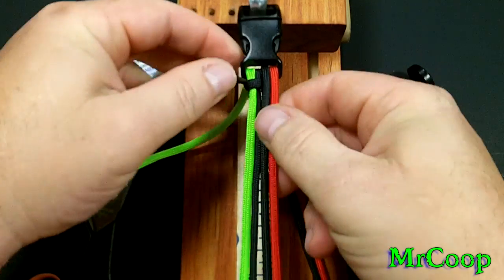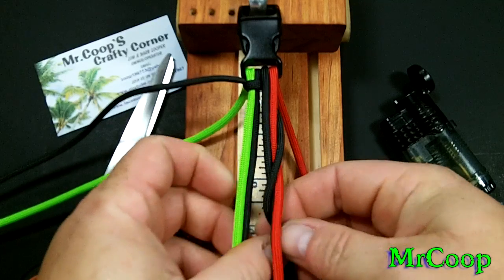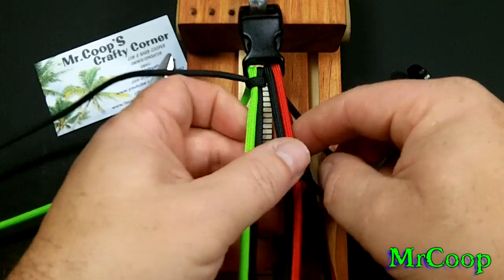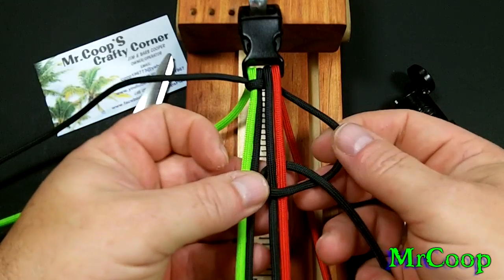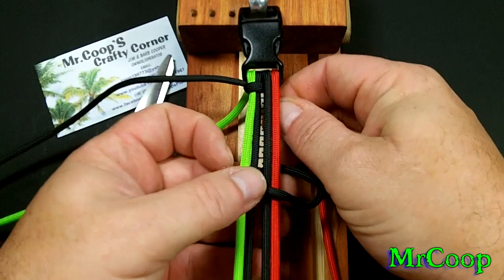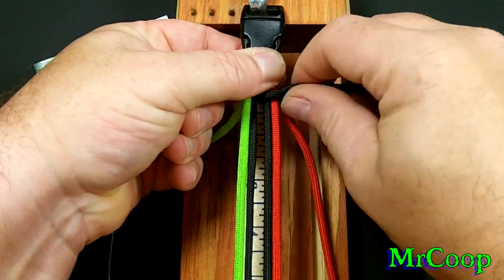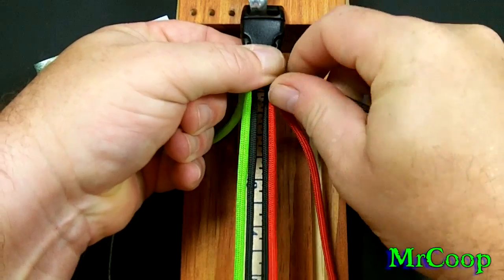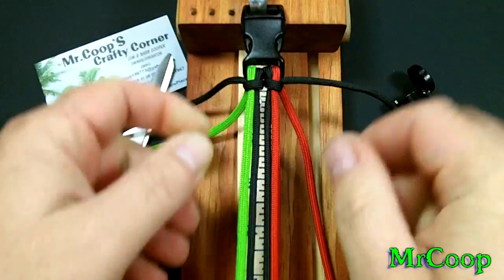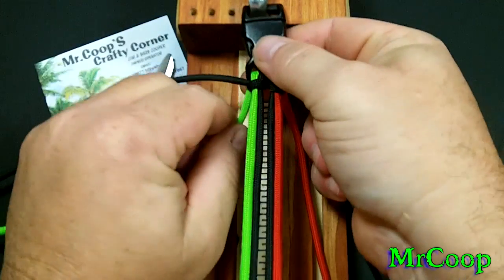Should look just like that. Now I'm going to do the same thing on the other side. I'm going to take the black, come through the middle, go through the hole, just like that. Then I'm going to take the red and the black on the other side, pull it down tight from behind and pinch it with my fingers. Then I'm going to cinch this black down. That's going to lock our core and everything in real nice, nice and tight. And we'll be able to start our knot.